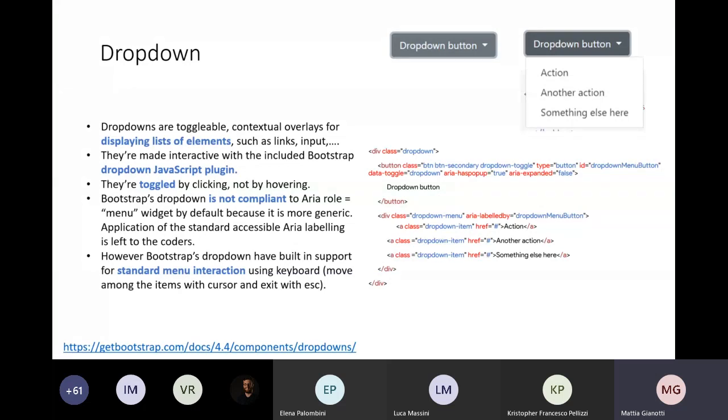So you just have to remember that when you have a drop-down, you need to take care by yourself of going for the aria elements that we will see at the end of this lecture about accessibility.